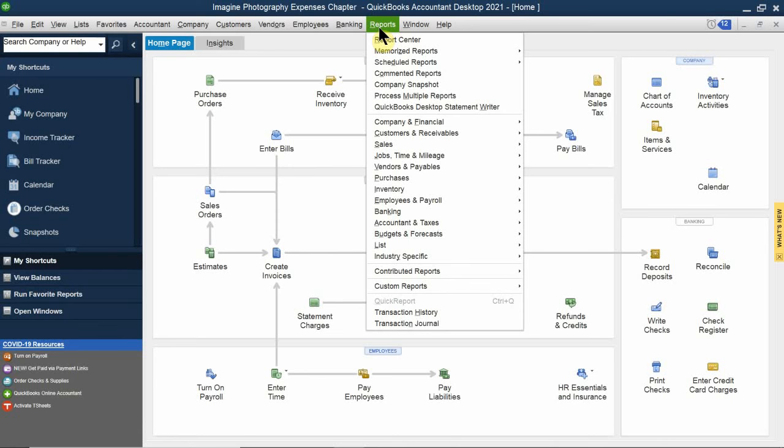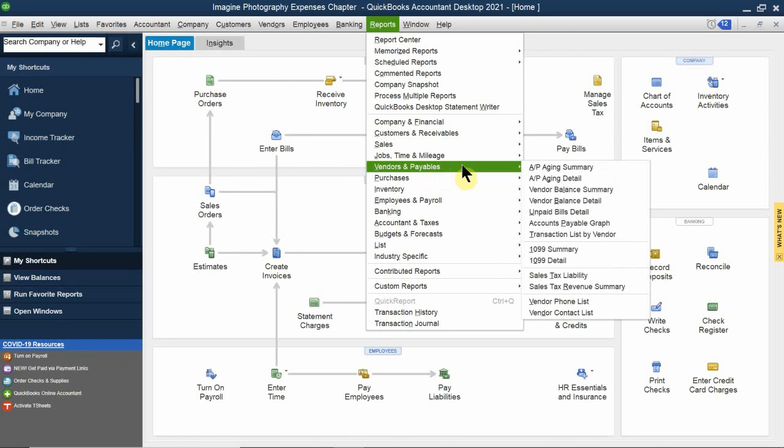In this case, chapter 4 was all about vendors and payables. If you click on reports and go down to the drop-down menu where it says vendors and payables, here's a list of reports that you can create if you are in the accounts payable position. We just checked out the unpaid bills report.